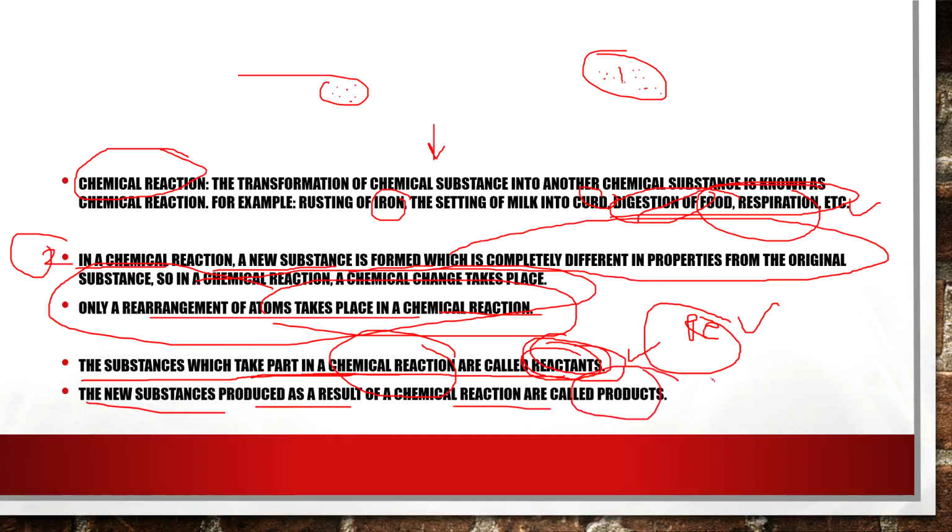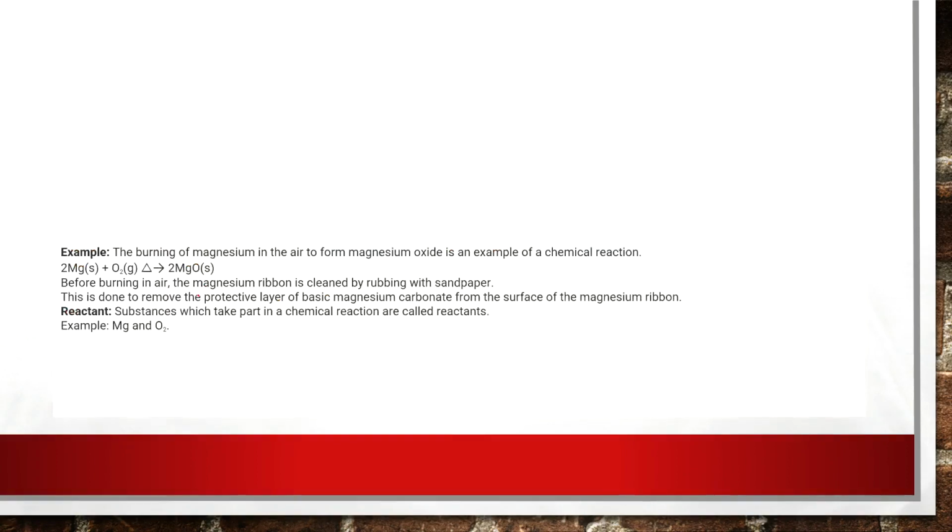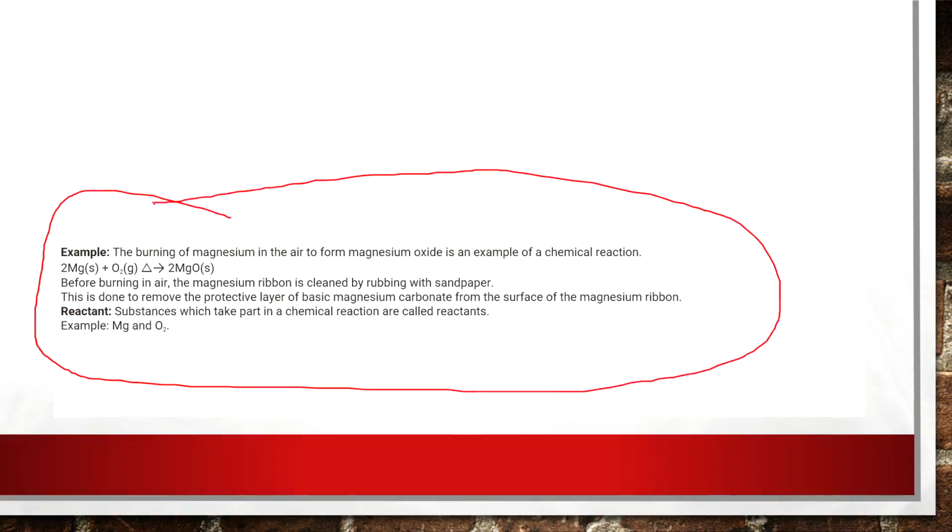ठीक है, जो कि नया प्रोडक्ट होता है, जो नया प्रोडक्ट प्रोड्यूस होता है उसको ही हम usually प्रोडक्ट बोलते हैं. ठीक है, so that is what here the first note is. The second note, here I have fetched an example regarding how actually it works. ठीक है, usually chemical reaction कैसे होता है.